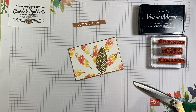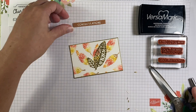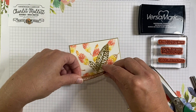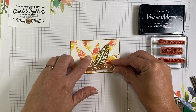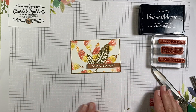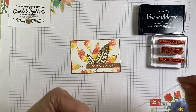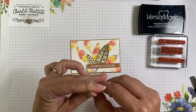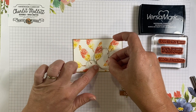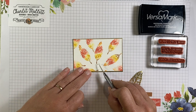Very pretty. And then let's pull in some of these leaves. I think that's going to look good somewhat like that with our Congratulations, perhaps in this area — we'll see. Let's also add some linen thread. Trim that out, and we'll wrap this up in a circle and just tack that down right there using a glue dot. So we'll grab a glue dot first and put that there.